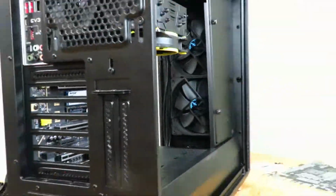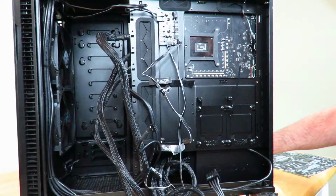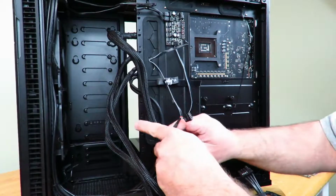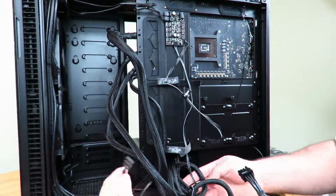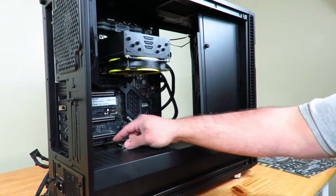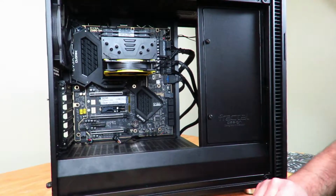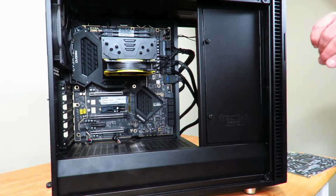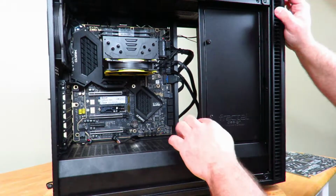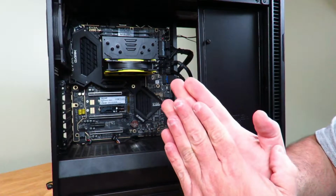So now we're gonna go ahead and pop in the USB 2.0 header. Just gonna slide that in again under all of the other power cables, and then slide that through the grommet down here. Okay, and then we can see it pops up right over here. Now, EVGA did a great thing previously on other EVGA boards even. Those USB 2.0 headers and any other headers they had there at a 90-degree angle, they were perfectly flat on the board.